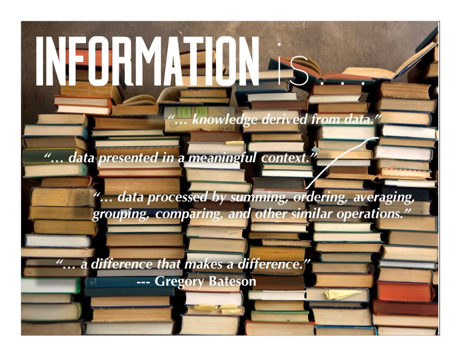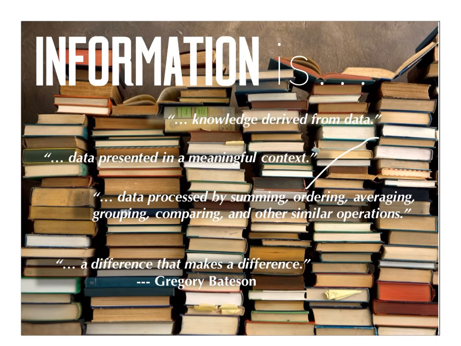When we think of information, there are several definitions. Your book describes information as knowledge derived from data. There are several others. It could be data presented in a meaningful context, data processed by summing, ordering, averaging, grouping, comparing, and other similar operations, and, from Gregory Bateson, a difference that makes a difference. For our purposes, let's stick with the textbook definition, knowledge derived from data.